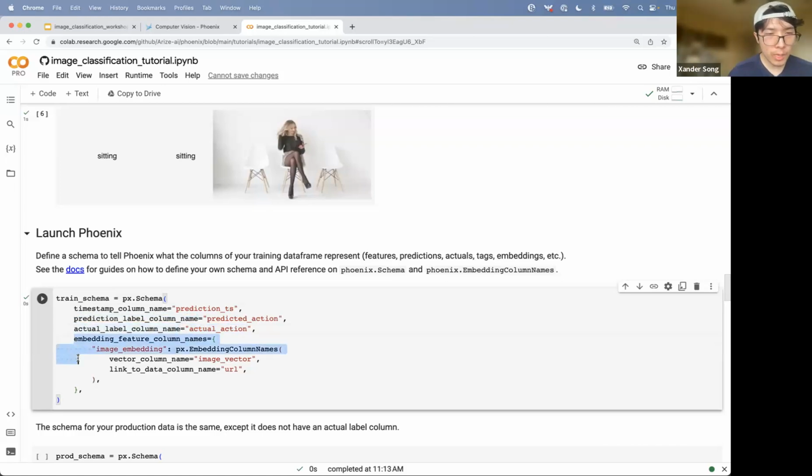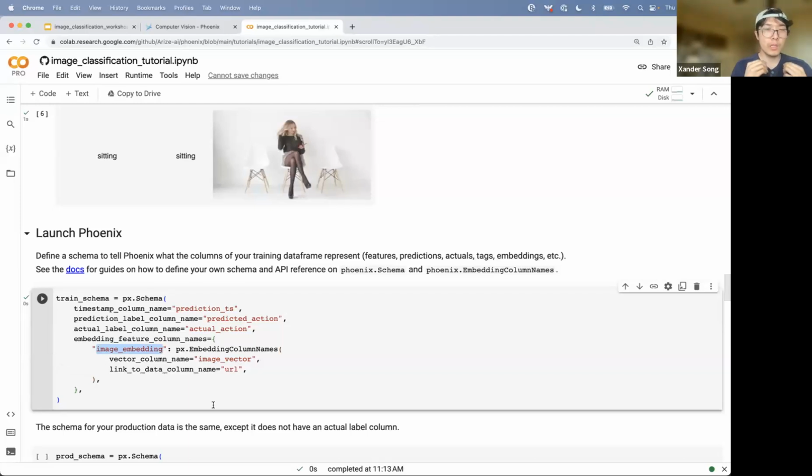And this one is a little more complicated, but what this is doing is basically defining an embedding feature. So this is wrapping together the image URL right here and the actual embedding data itself contained in the image vector column right here. This right here is just a name that you get to choose. This is not a column of the data frame.